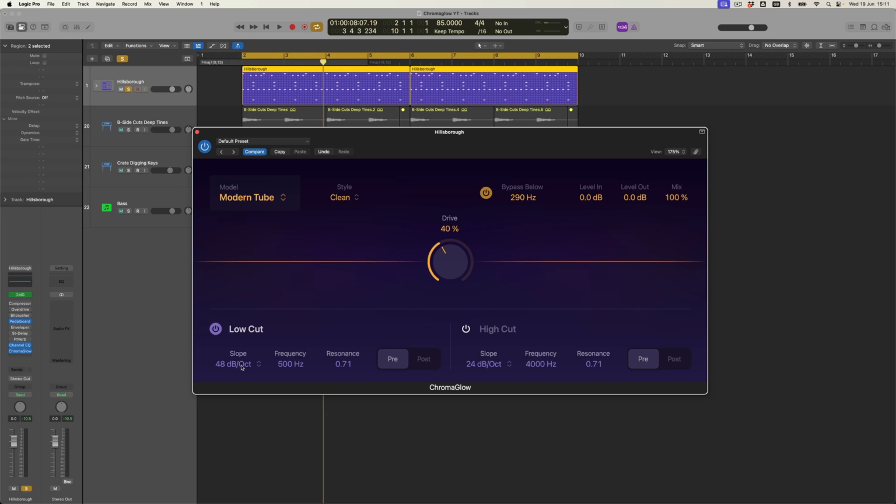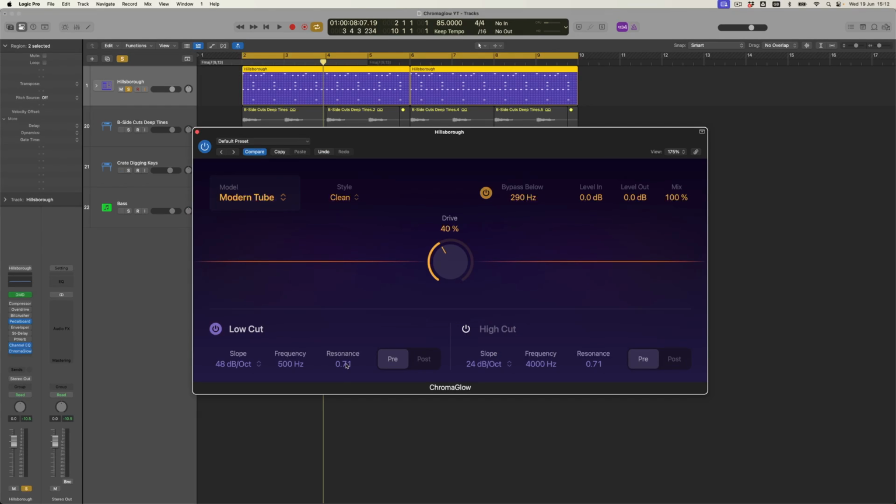Turns out as well that this filter is resonant, so I've got a chance to boost the volume at the cutoff frequency. In other words, the cutoff frequency is the frequency at which filtering begins to occur. And what resonance does is boost the volume at exactly that frequency, giving us a slightly hyped effect, or an extremely hyped effect, depending on how much we choose to dial in. So our resonance is here. This is the frequency at which filtering is going to occur. And the slope determines how extremely that filter is going to work.